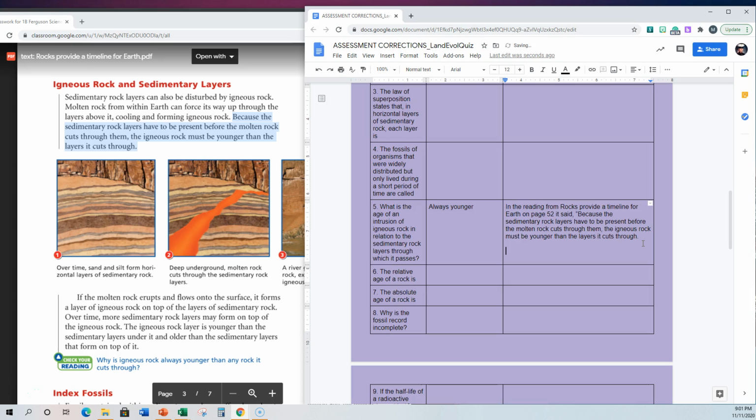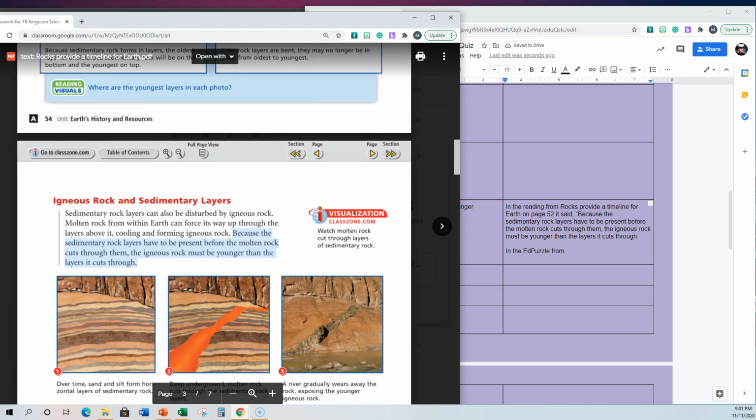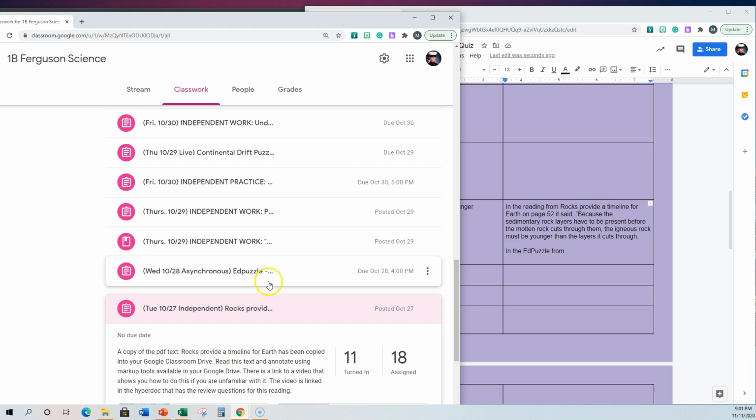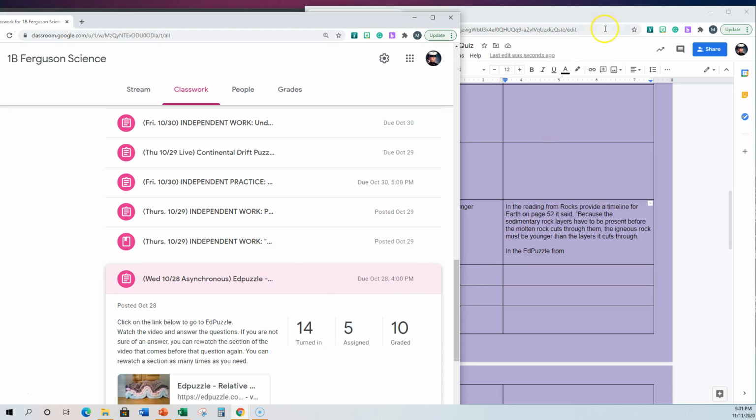I also know in the Edpuzzle from, let's see, what date was the Edpuzzle? From 10/28.